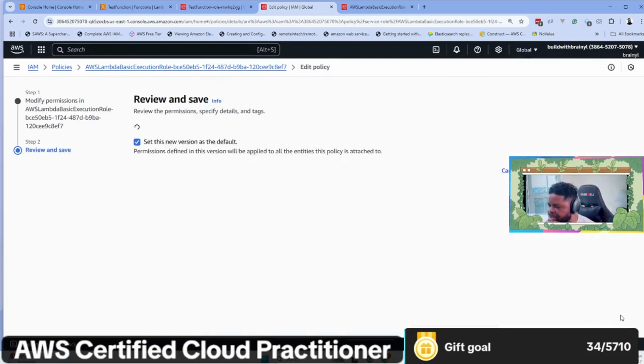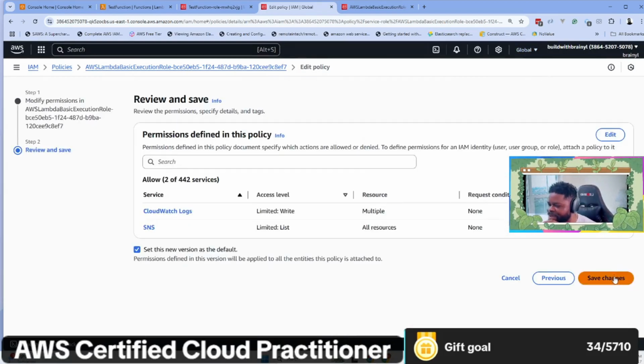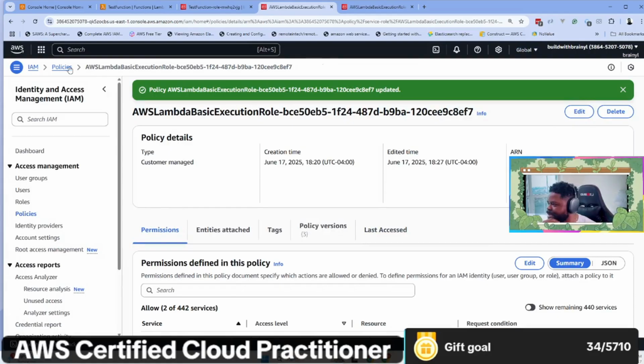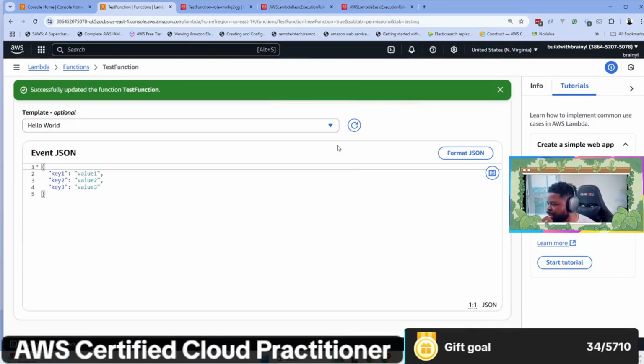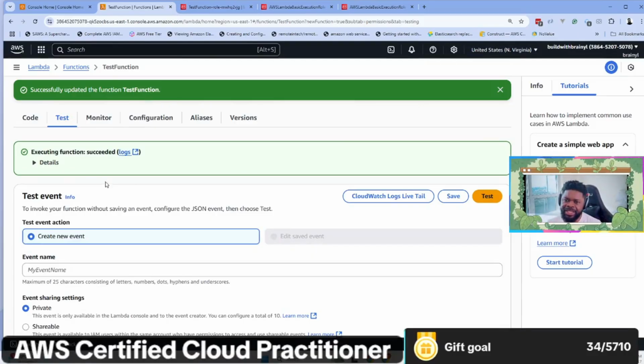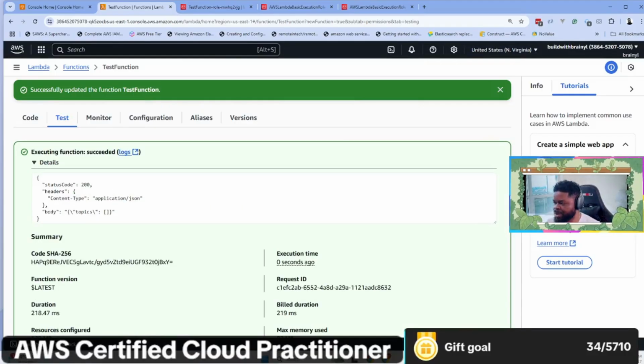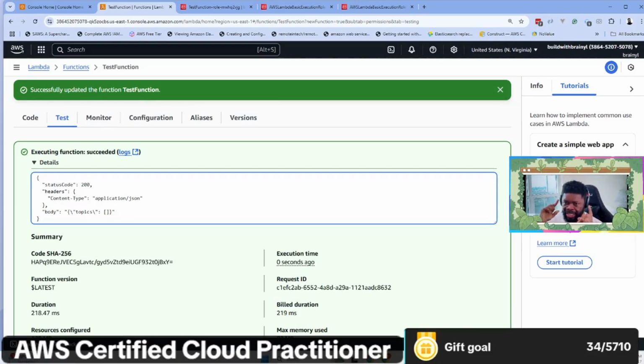Maybe the policy is just, I'm actually not supposed to be here. I'm in US East 1, so I'm supposed to be in US West 2. That's usually my default region where I like to operate. But let's see. Remember, we also talked about regions, and yeah, you can see the difference, right? It's working now. So you can see it's working, right? But there's no topic. So now it's working because the policy has been corrected, right? Now it shows me all the topics.